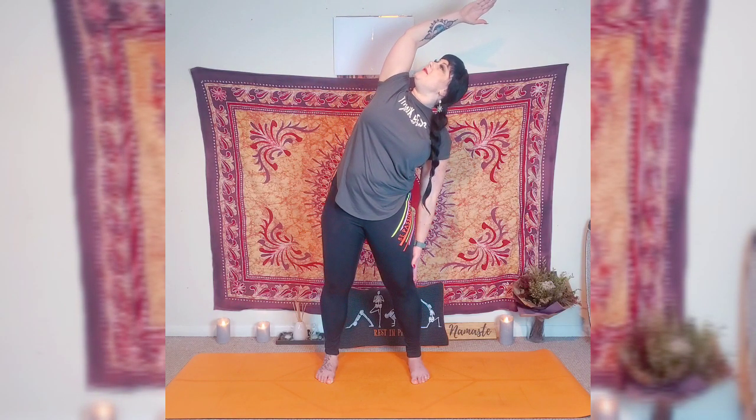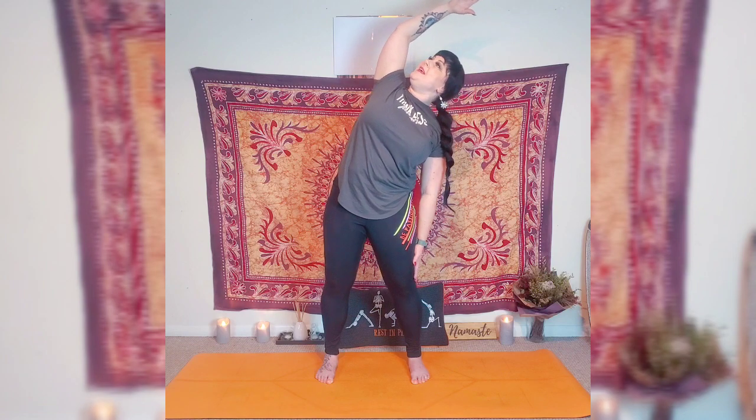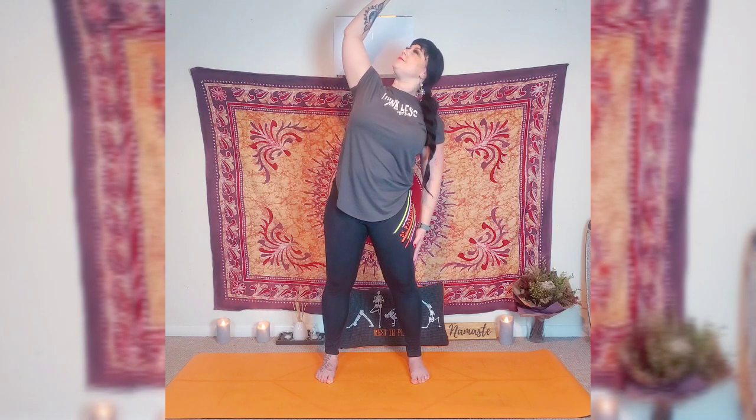And as you exhale, lower the right arm down. Leave the right hand down. As you inhale, lift the left arm up. Relax your shoulders. And exhale, reach the left arm to the right side now. Inhale, come up. Exhale, lean.